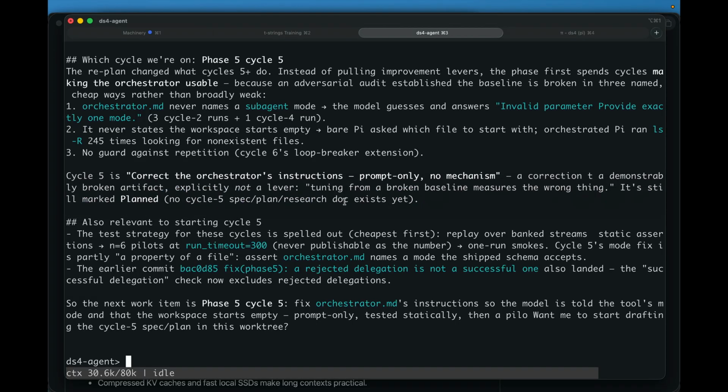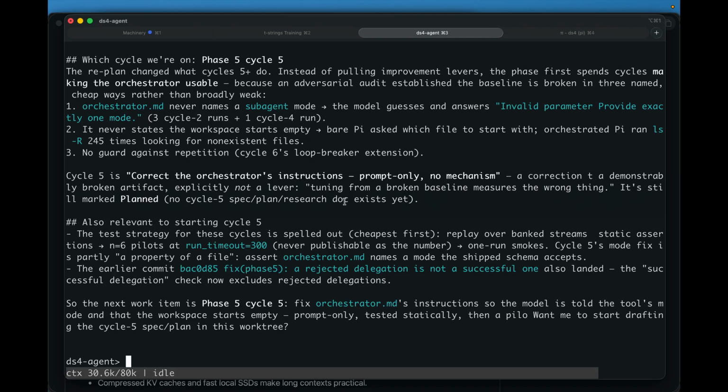I'm running DS4 DwarfStar on my MacBook Pro, and I'm running it through his native agent, DS4-agent, which is itself pretty interesting. Instead of talking to an OpenAI compatible HTTP server and getting into all this crap about HTTP latency and parsing tool calls and stuff, he's talking directly to the local KV cache, and it brings in a whole bunch of cool features.